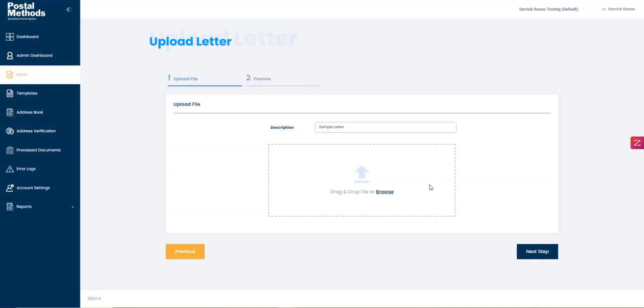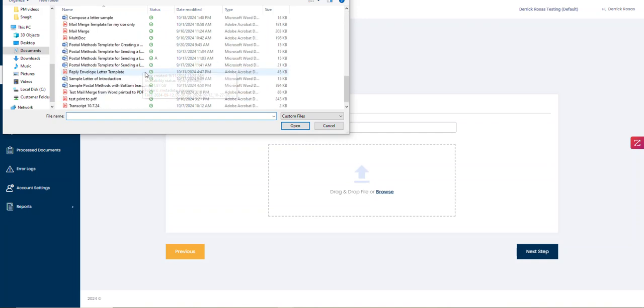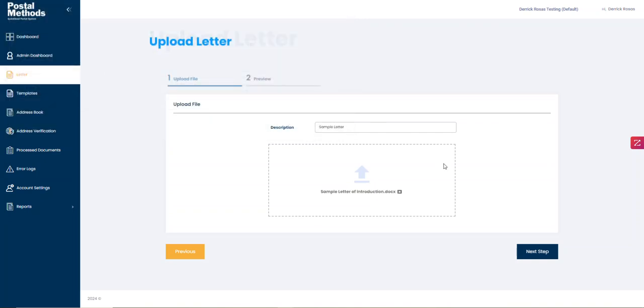Now you're going to actually upload the letter that you're going to use and send out. Additionally, you're also going to create a cover sheet for this. We'll cover this in just a moment. At this point, the only thing you can put in here is a single document, but you'll be able to add more if you want to in just a moment. So for now, we're going to select a document that we're going to put in there. So I'm going to do that now. Now we'll click on Next Step.